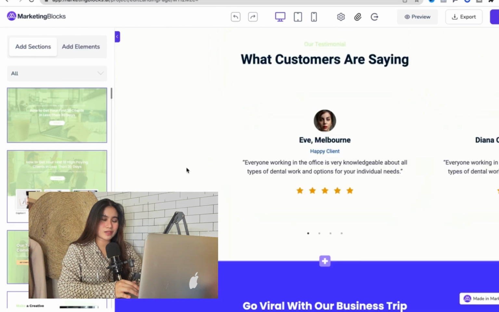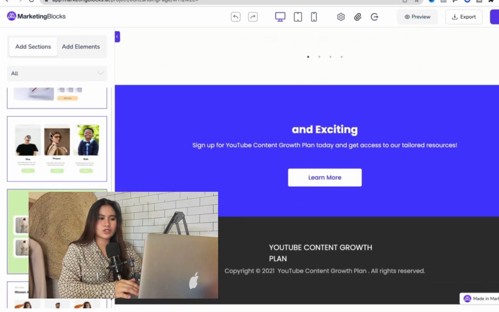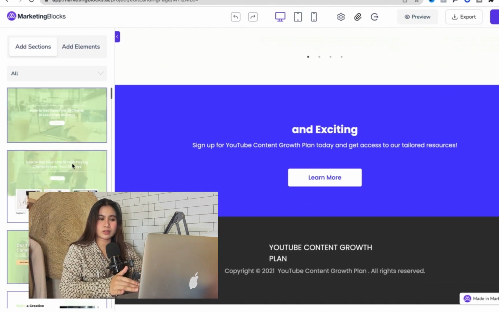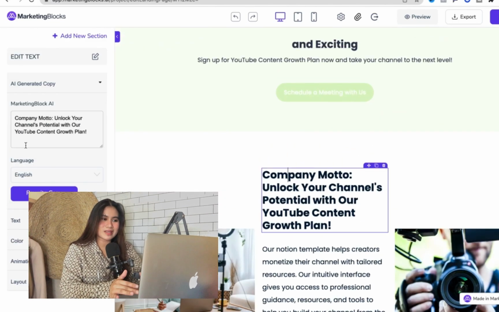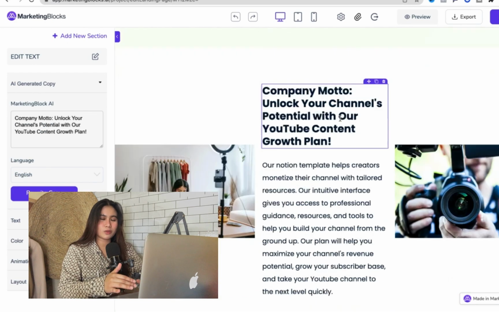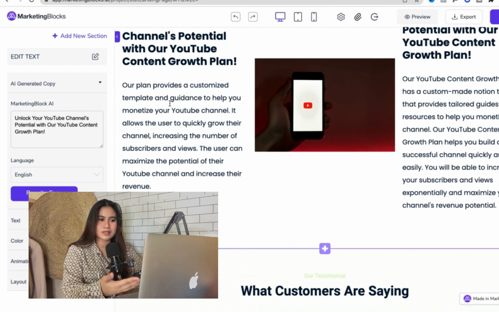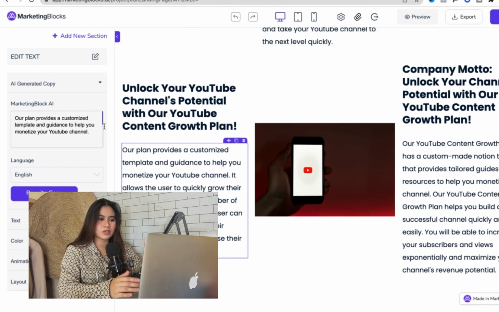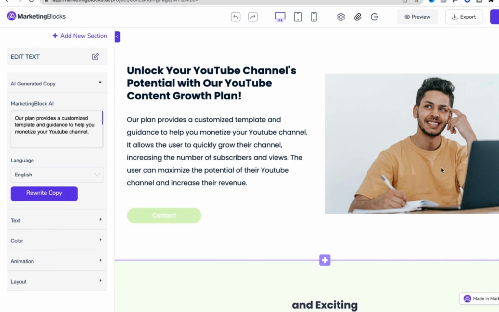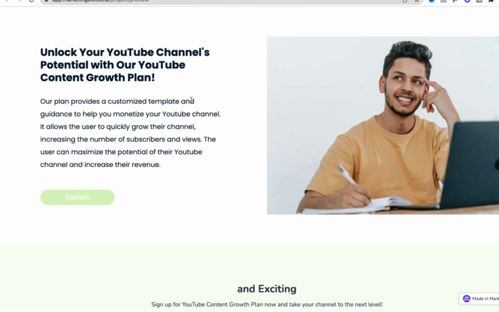Look at this. As I mentioned in the previous video review that I made with MarketingBlocks, that one was MarketingBlocks 2.0, which is the most updated one. What I'm using now is the free sample 1.0, and what it does is automatically add all the details to this landing page. So all I need to do is edit, change the image however I want, and change the headers, the headlines, and of course the descriptions, the buttons, and all that. But if you see here, it's all ready. All I really need to do is edit and enhance the entire landing page.